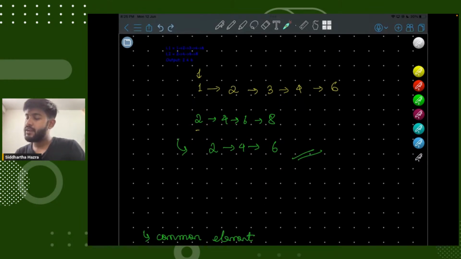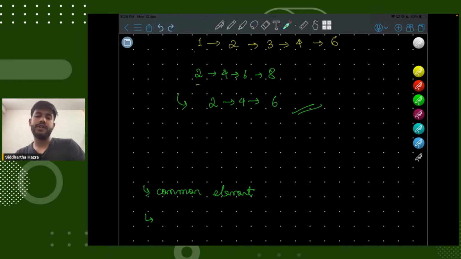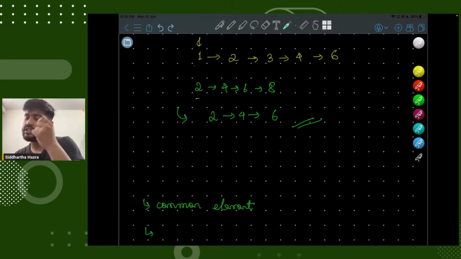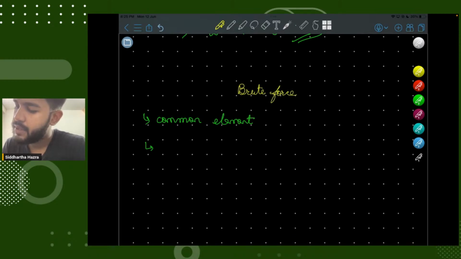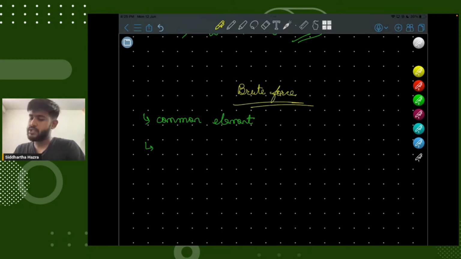Okay. Fair enough. So what we can do is search each of the elements in the second array. जो हमें मिलता जाएगा, we would write it down, build a new linked list, and we would return it. So this is the most common approach that we can think of. The first basic approach that we think of is named the brute force approach. Okay, the easiest one, brute force approach.